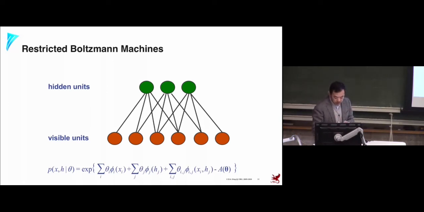So a Boltzmann machine is defined by an undirected graph model like this. It's a binary graph, a very, very simple graph. In this graph, there are two types of nodes. One is the visible units. They are something that you can view from data. For example, these are the pixels, the values from an image.